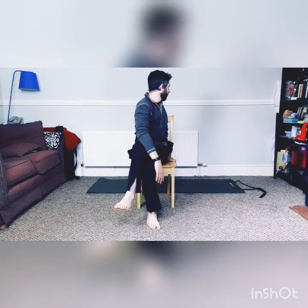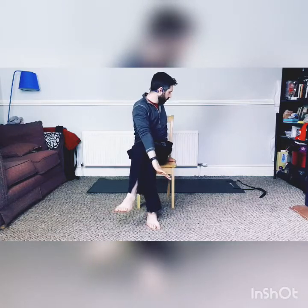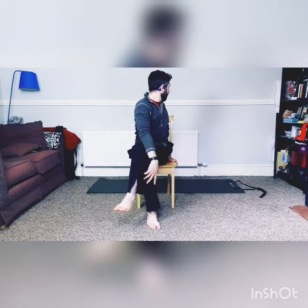And then back to the front. Again, uncross, cross the other way. And push. So I'm just doing it slightly different. This time I'm pushing with my forearm, hand on the chair. Whatever works for you.